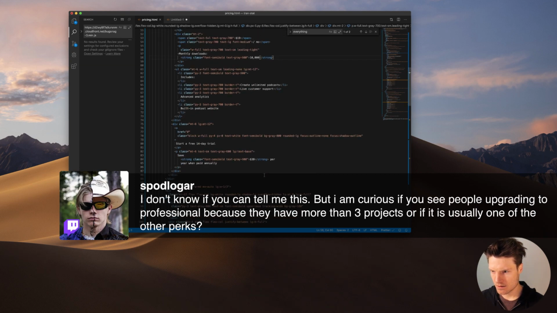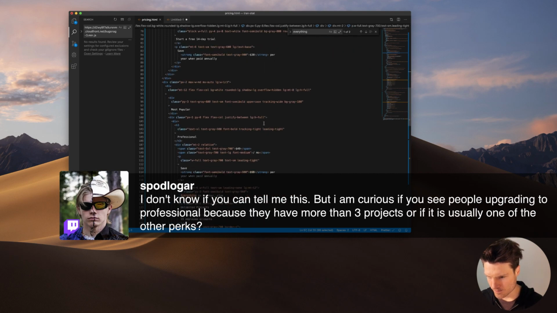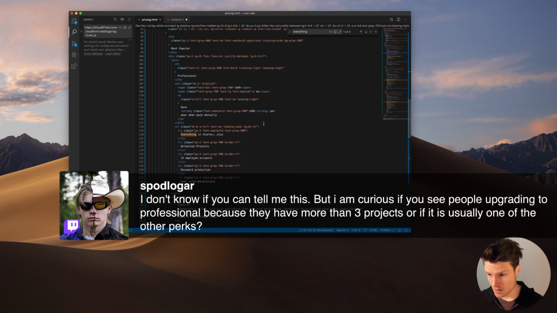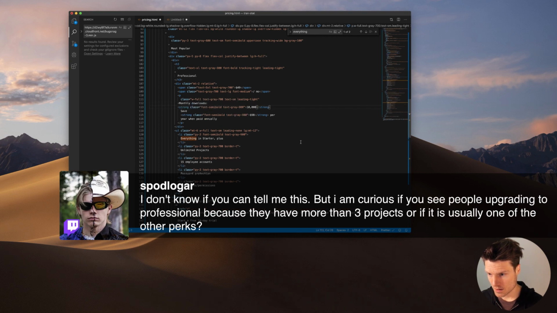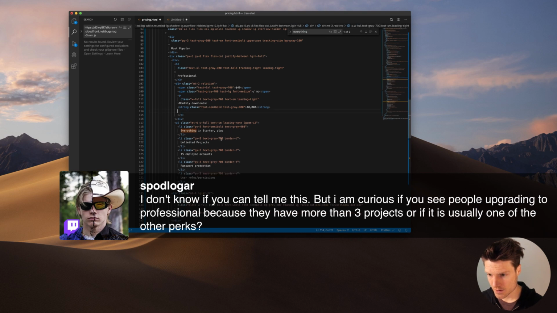Okay, so let's kind of take the same template and go like this, go like this.